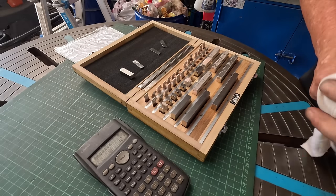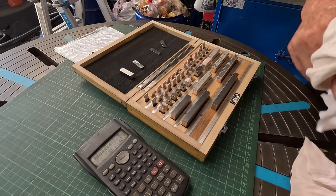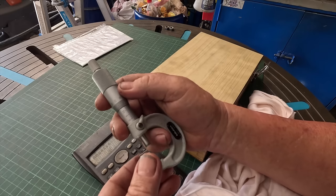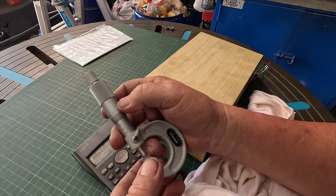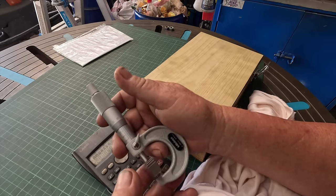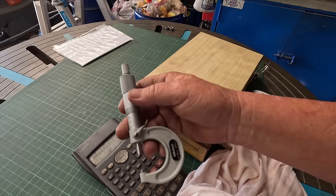That's the way I normally do it. It's easier than trying to add it up in my head, which is like a maze in there. It's not real good. Once I've got them ranked right, got them to stack height together, I always, for some reason, I don't know why I do it, because I don't trust me adding up or my calculator driving, but I always check it with a mic as well, just double check myself. And it's a good way to check the mic too.